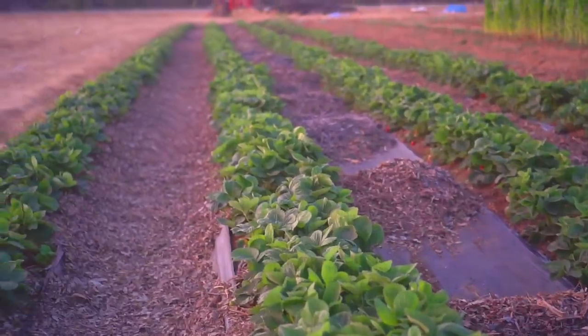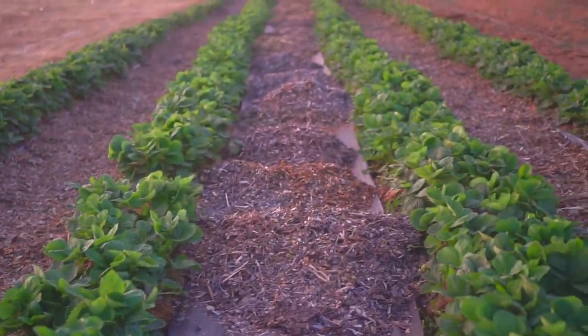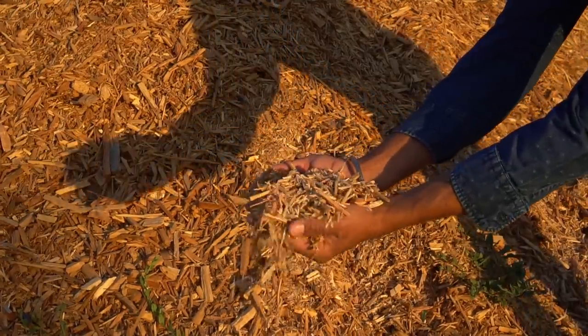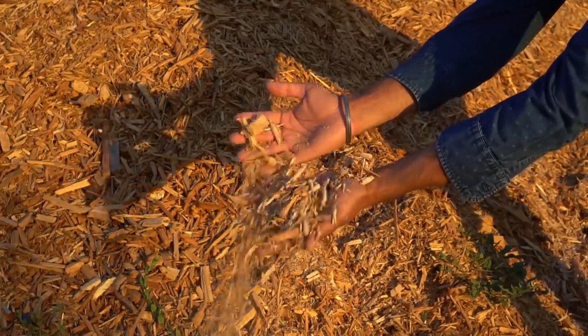The next thing you should never bury into your garden is wood chips. Wood chips can be used as mulch on top of your garden, but never mix them into your soil unless you want to lower the pH level. Wood chips lock up nitrogen in the soil because wood is all carbon and requires nitrogen to decompose properly. For blueberries, bury wood chips at least six months to a year before planting, but for a regular vegetable garden, avoid burying wood chips entirely as your plants will struggle to grow.